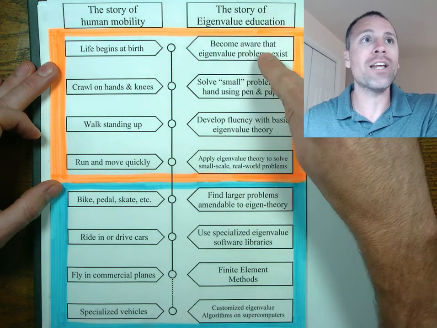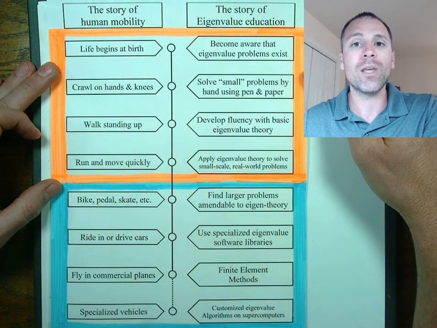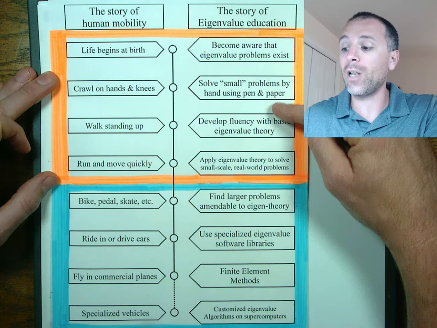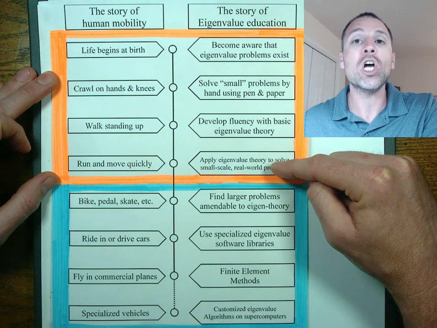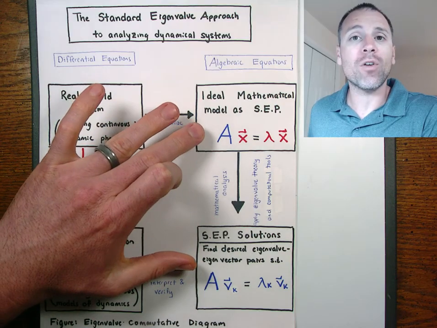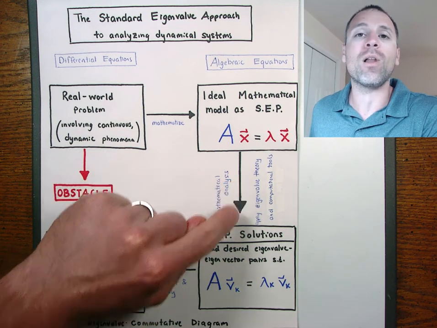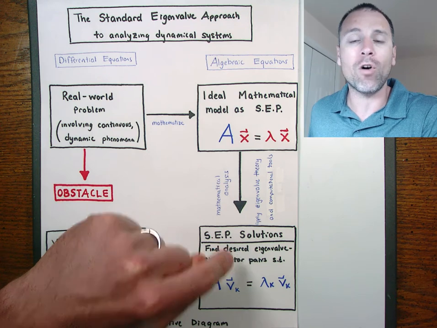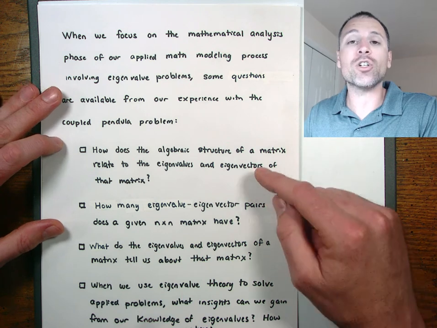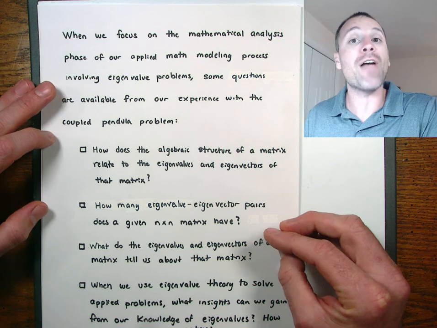For our situation, we've already got a sense of where eigenvalues show up, and we've studied an authentic real-world problem to do so, the coupled pendula problem. For the rest of our introductory lessons on eigenvalue theory, we're going to fill out the rest of this material and show how to use that theory to solve our coupled pendula problem. The entire structure of our introduction assumes that we begin with a matrix, and then we're going to develop theory that will allow us to solve eigenvalue problems involving that matrix. With that in mind, our introduction to eigenvalue theory is going to help us answer some fundamental problems that arise in the mathematical analysis phase of any applied context.